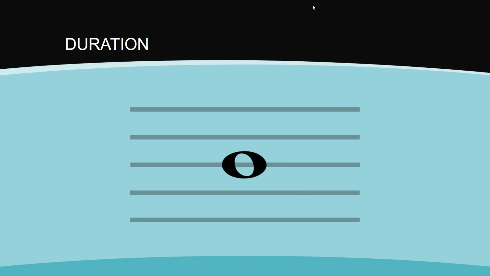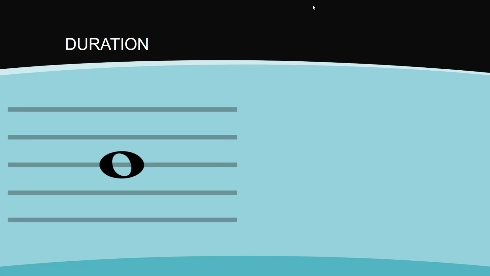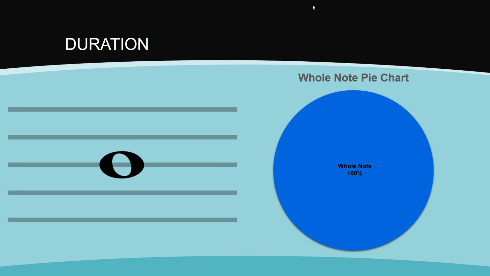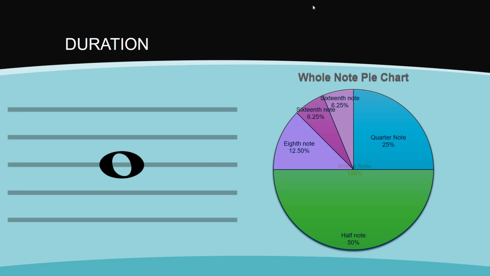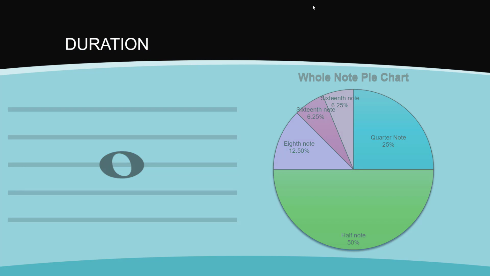The remaining note values can all be related back to the whole note. It is called a whole note because the other duration values that we learn will be named by the number of times you have to multiply them to get back to the whole note value of 4 beats. The shorter duration values represent parts of the whole. We can think of a whole note as the value that fits in a whole pie chart, and the smaller values will represent varying divisions or percentages of the pie chart.